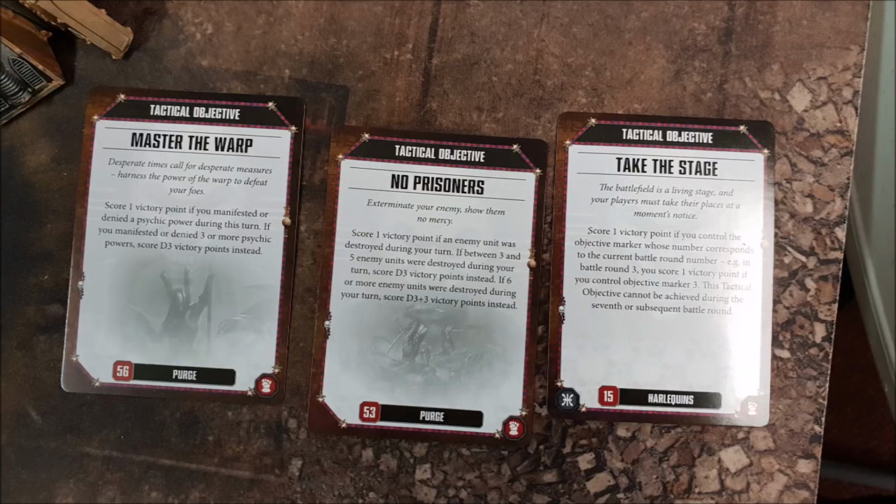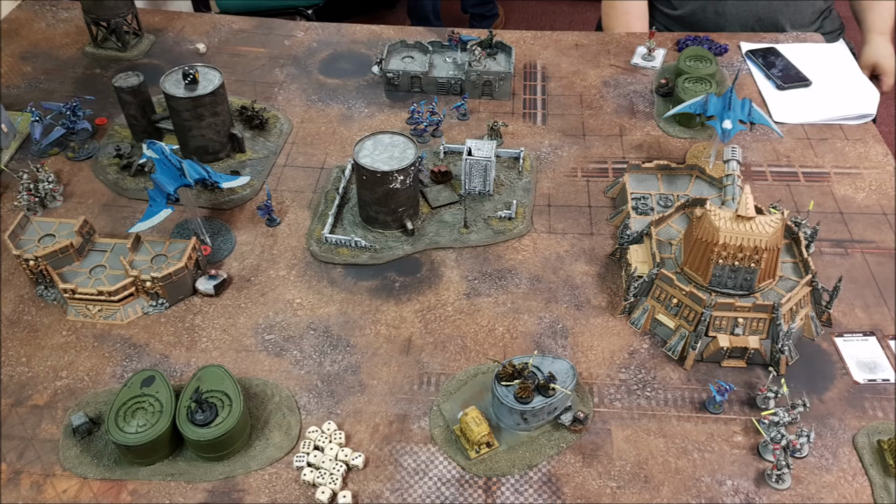My turn too, and I'm holding 3 objectives, so draw 3 cards, Master the Warp, No Prisoners, and Take the Stage, which is a Harlequins 1. Take the Stage procs objective 2, which I'm already holding with some rangers. Now, I move like so.